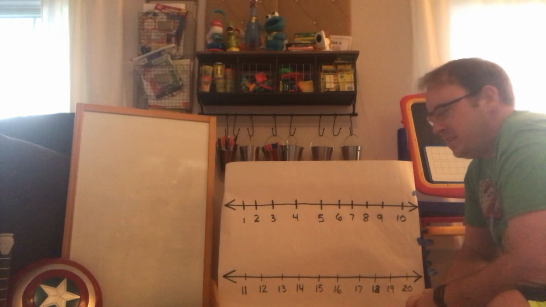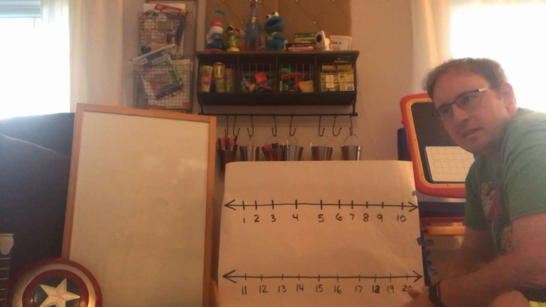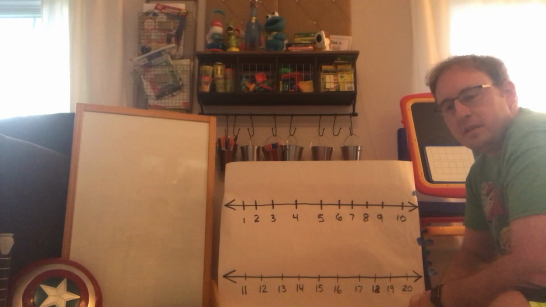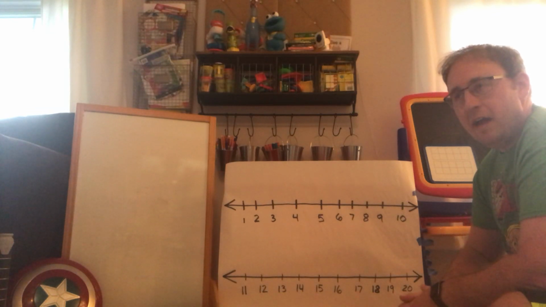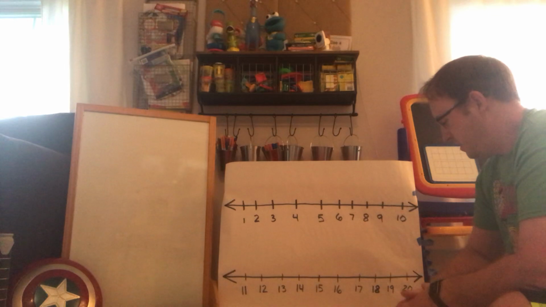A number line doesn't always have to start at 0 or 1. Number lines can start wherever you'd like, and you can use them to count, and you can use them to add. Would you guys count with me on the number line? I have a very awesome pointer I'm very excited to use.